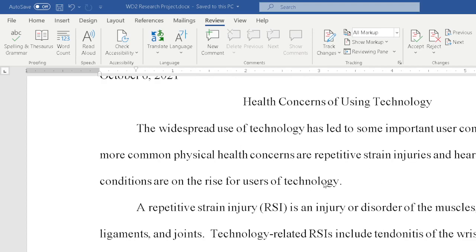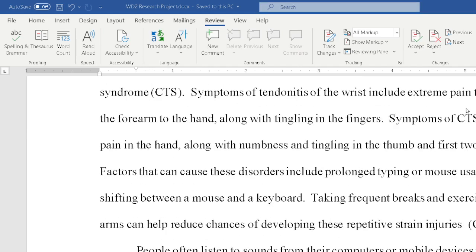Now I could print out a hard copy and just scribble on it. I could insert text boxes with notes, but there is a built-in commenting system for Microsoft Word. Over here underneath the Review tab, I can select this line here, taking frequent breaks on page 1.